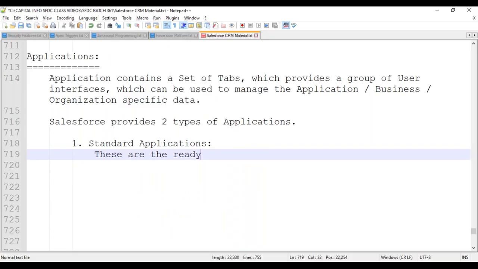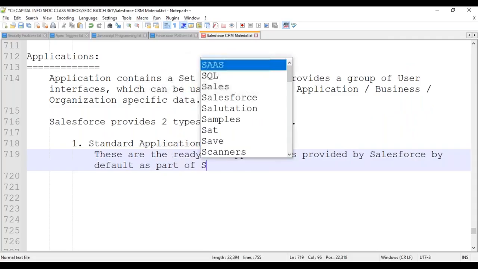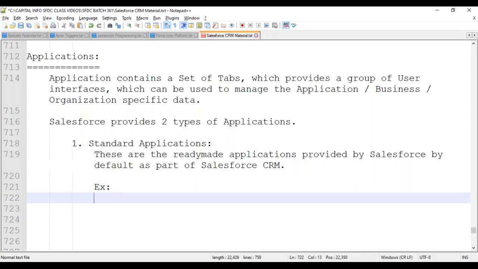These are the ready-made applications provided by Salesforce by default as part of Salesforce CRM.